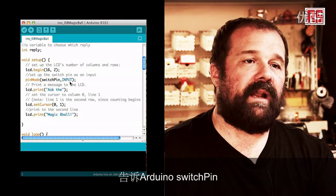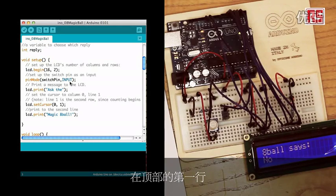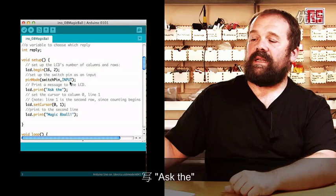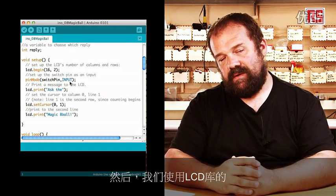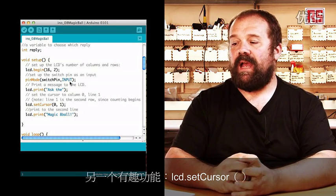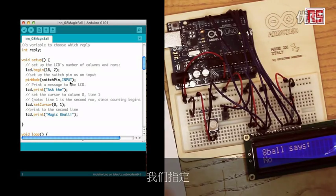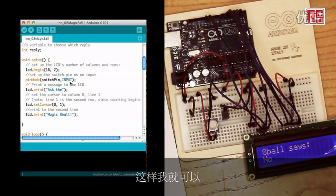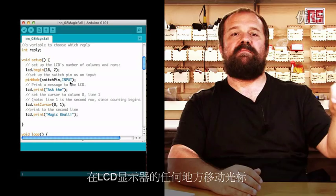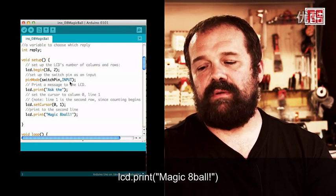Then we use pinMode to tell Arduino that switch pin is an input. And then we use lcd.print to write the first line at the top that says "Ask the". Then we use another interesting function of the LCD library, lcd.setCursor. SetCursor allows us to specify the column and row we want to start printing from. So I can move the cursor anywhere on the LCD display by specifying the position. With the last line in the setup, we print the second line on the screen: lcd.print "Magic 8 Ball".